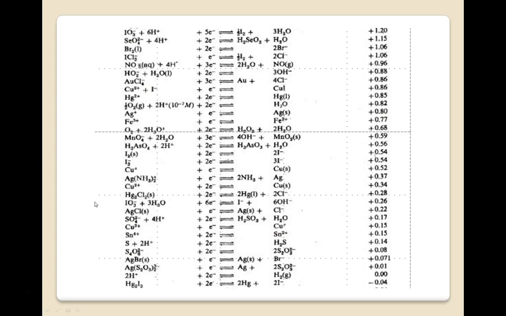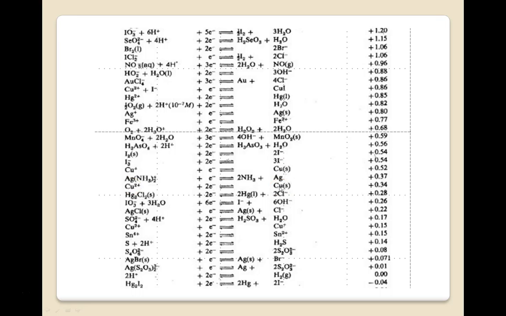So we look for silver ion. Here it is up here. And now we look for copper solid, and we find it here. And here's another one. Now, which one do we use? Well, notice that this one leads to copper 1+, and that's not a very common species in chemistry, whereas this copper leads to copper 2+, and that's by far the more common one. So this is the reaction we're going to use.